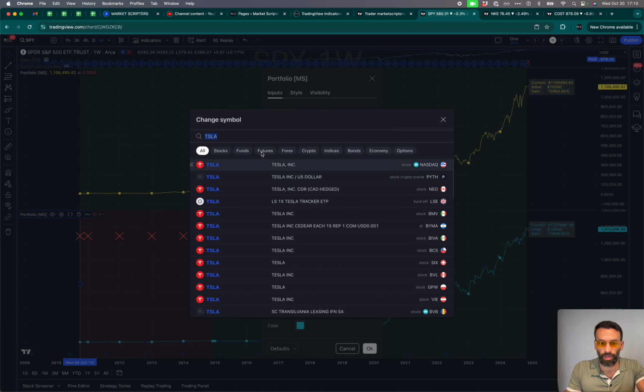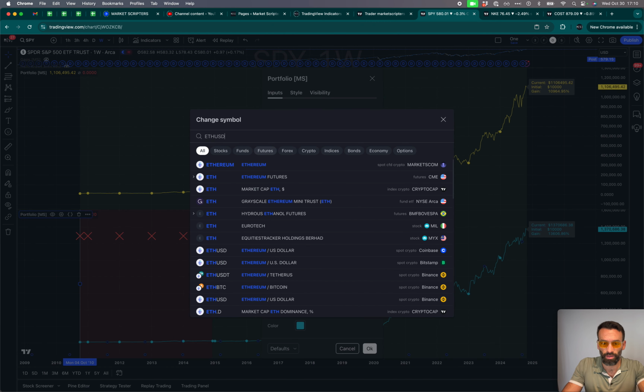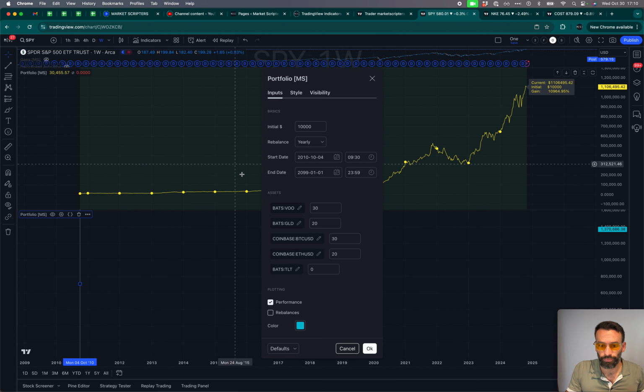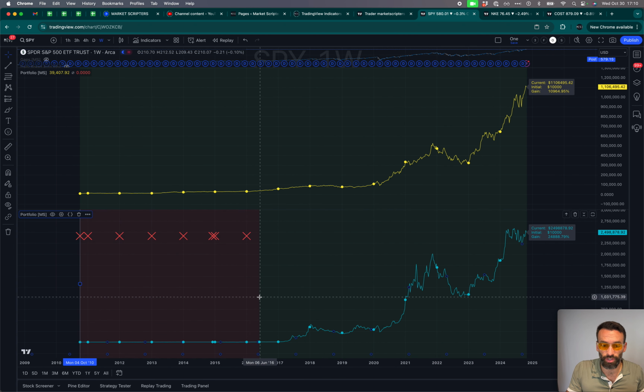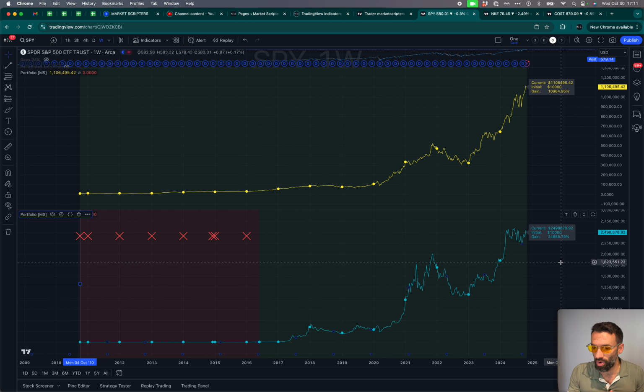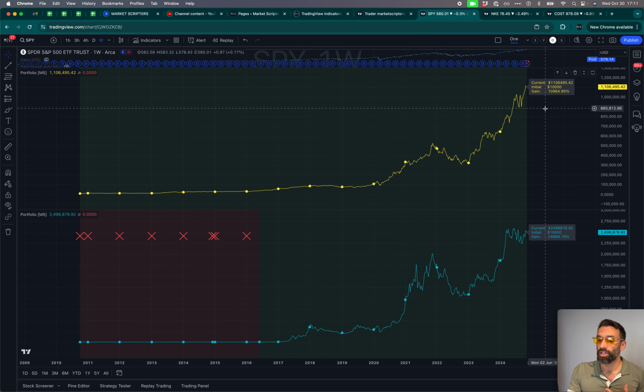And I'm going to replace Tesla with ETH USD. Okay, we can see, obviously, Bitcoin and ETH did not become available until sometime around here, right? June 2016. And this is cool. Now we can see that this one has 24,000% return. The previous one had 10,000% return.